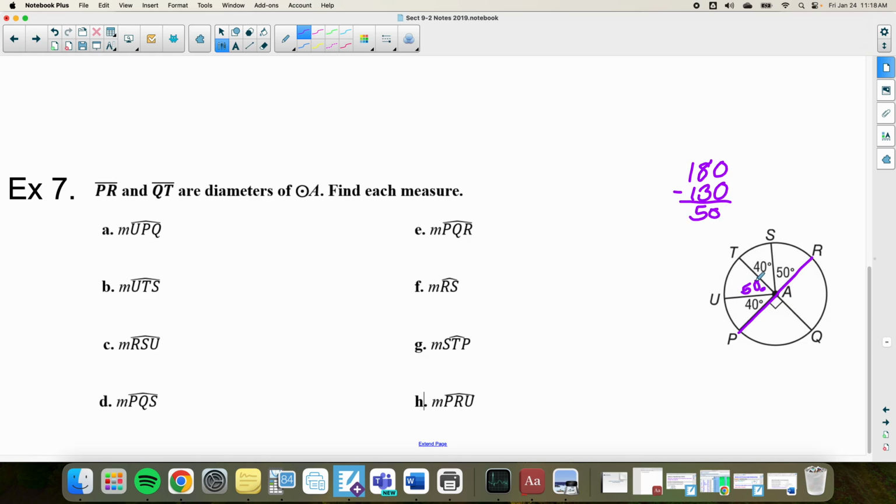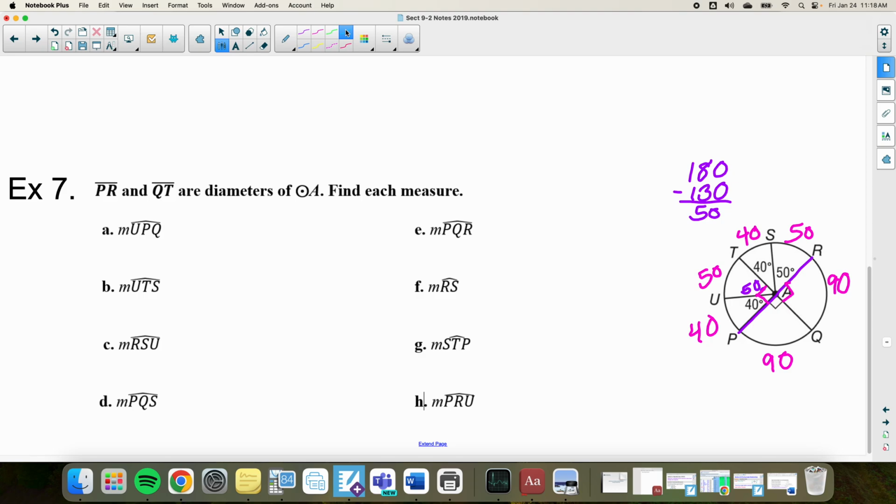And actually, you know what, guys? That would have been a lot easier if I would have labeled this. Do you guys agree if this is 90, isn't that 90? Yes. So that would have been more obvious, right? And then wouldn't this be 90 and this be 90, right? So this is 40, this is 50, this is 40, this is 50, that's 90, and this is 90. Okay, so here we don't have to say what kind.